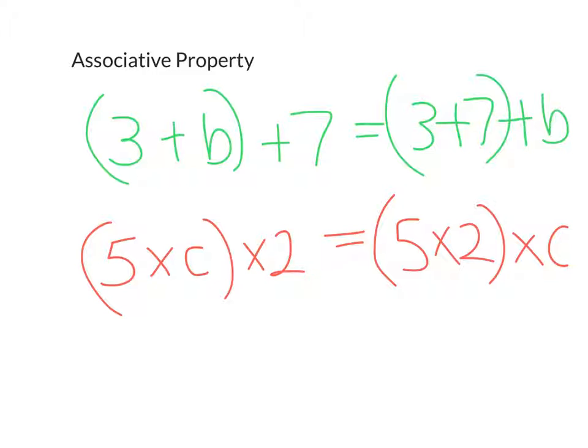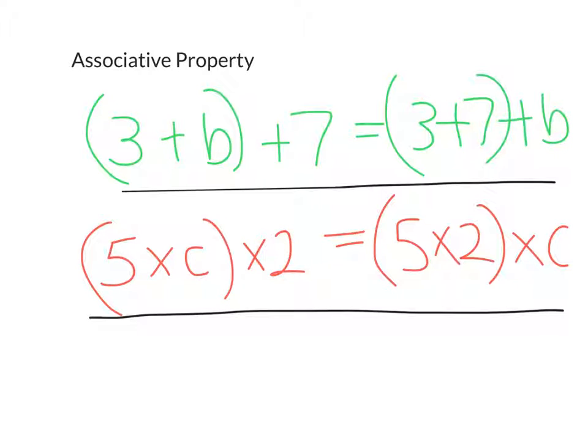So the next property we're going to deal with is called the associative property. And this one has to deal with parentheses. It's a little bit more complicated. But all it means is that if you have addition or multiplication solely, if you look here, this is all addition, this is all multiplication. If you just have addition, you can go ahead and change around the order in which you add things.